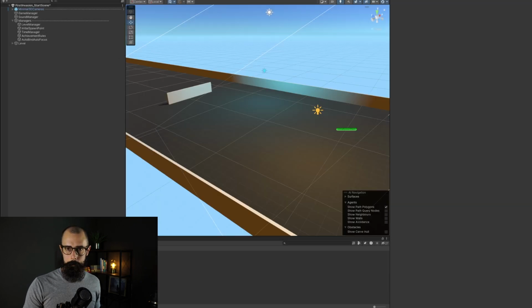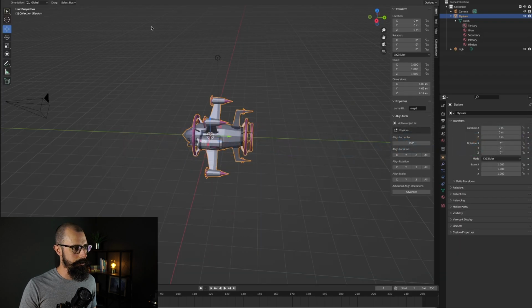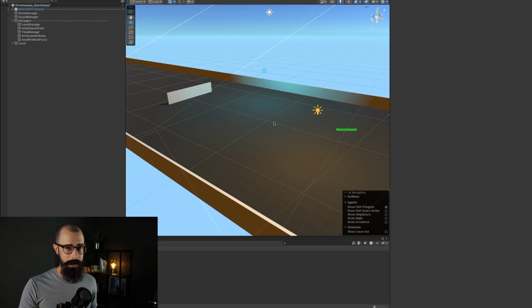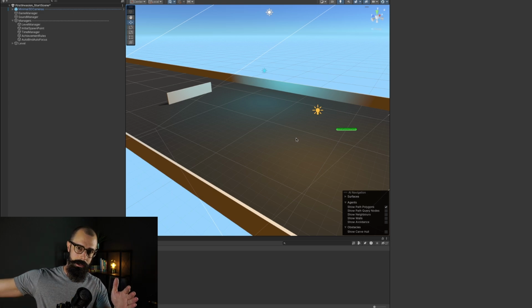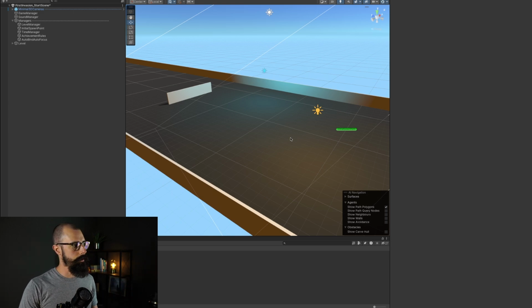So what do I want to do here? Let's add a new model. I'm going to pull in a model I haven't used before because some of the struggle I had was actually in Blender here. I had to change the way that the model faced in its orientation because, to be honest, I had a ship in Unity that was facing to the right and shooting off to the left, or it was facing forward and shooting off of its wing. So I'll help you figure out how to fix that because that was really painful for me to do.